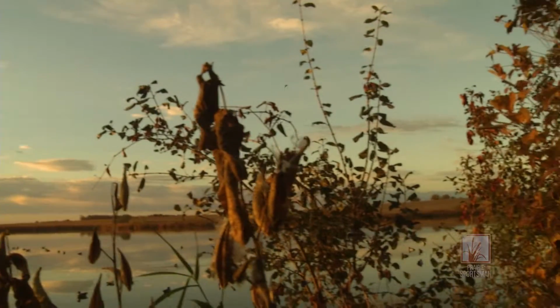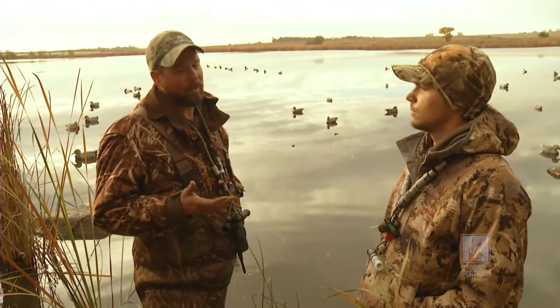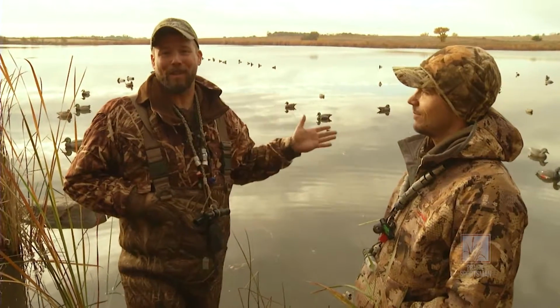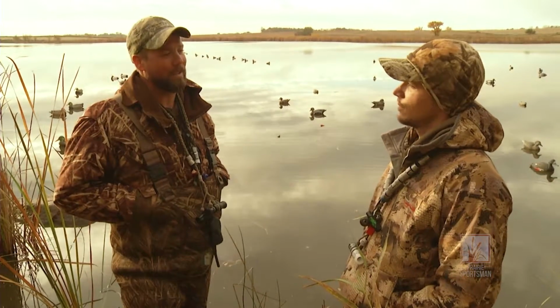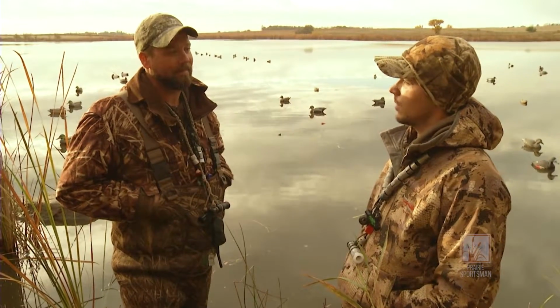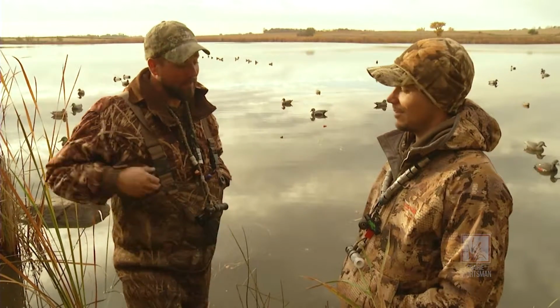Well, we didn't stack up a huge pile or a limit of ducks today, but it isn't always about shooting limits out here, Tony. It's about getting out, having fun, getting to work with the dog a little bit. This isn't always the best weather for shooting ducks, but it's enjoyable to be out here when it's this nice out, and it was a good day. Yeah, it was a great day. We got out, saw a beautiful sunrise, shot a few ducks, had some fun. Maybe next time we'll get a little bit of wind. Yeah, we'll see what happens. Let's try it again. Thank you very much.